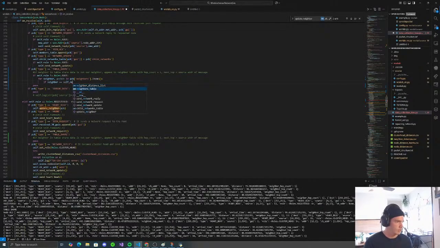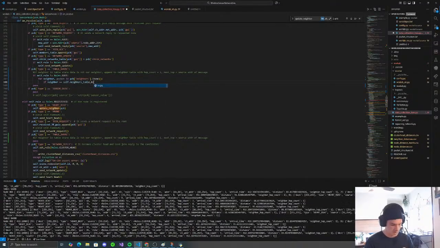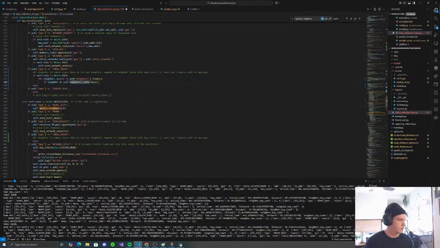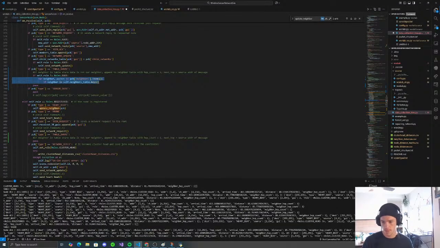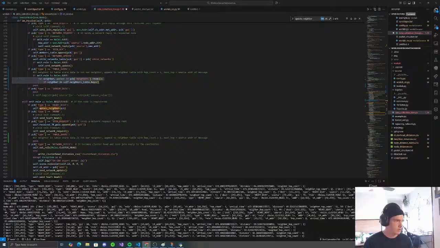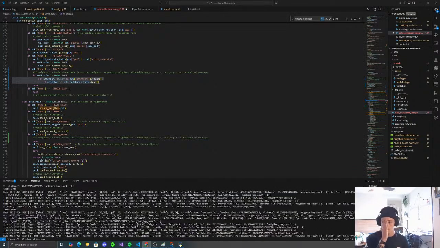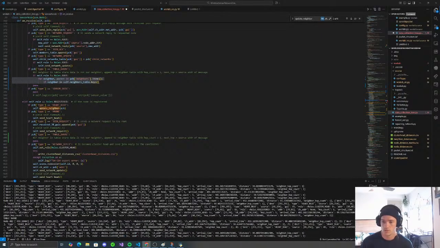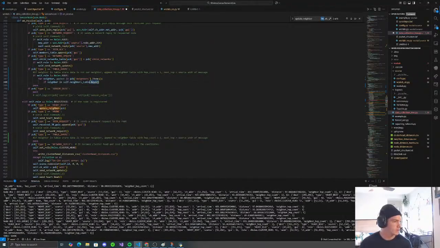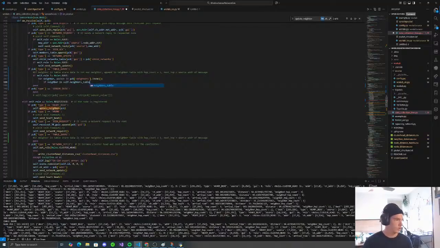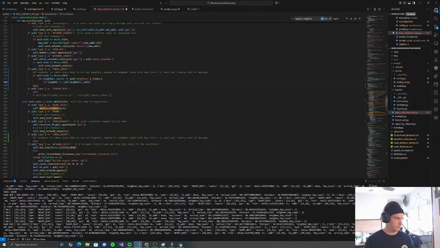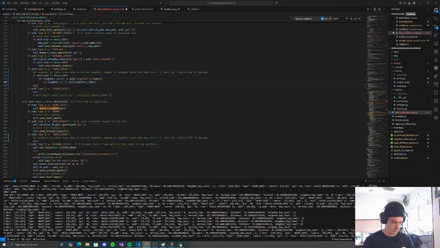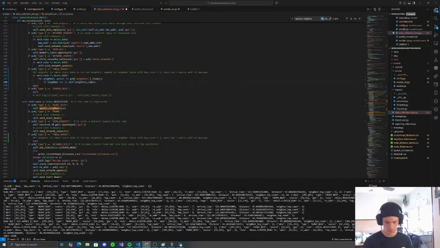Self dot neighbors table dot keys. Oh. Not in, with the same effect.